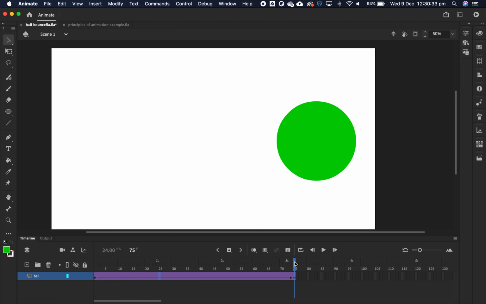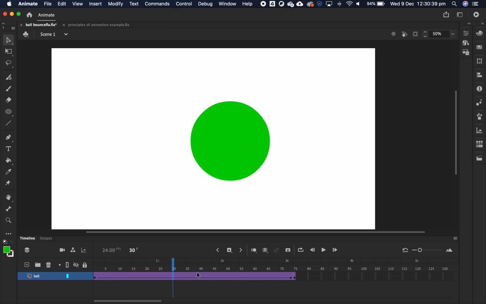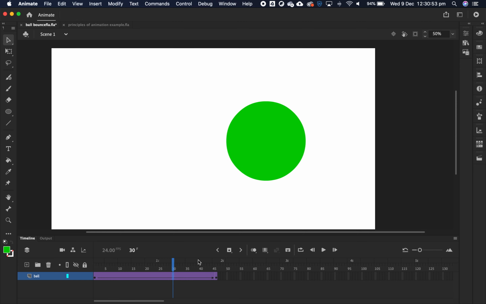So let's say if I don't want this to go for 3 seconds, I want it to go for 2 seconds. So what I can do now is I can click anywhere on this timeline before 2 seconds, and I press Shift F5 or Function Shift F5 multiple times until you get to this mark. So what this is, right, is that the F5 means extending time or removing time if you press the shift scenario, or if you wanted to create a keyframe, you press F6. If you want to remove a keyframe, you press Shift F6.